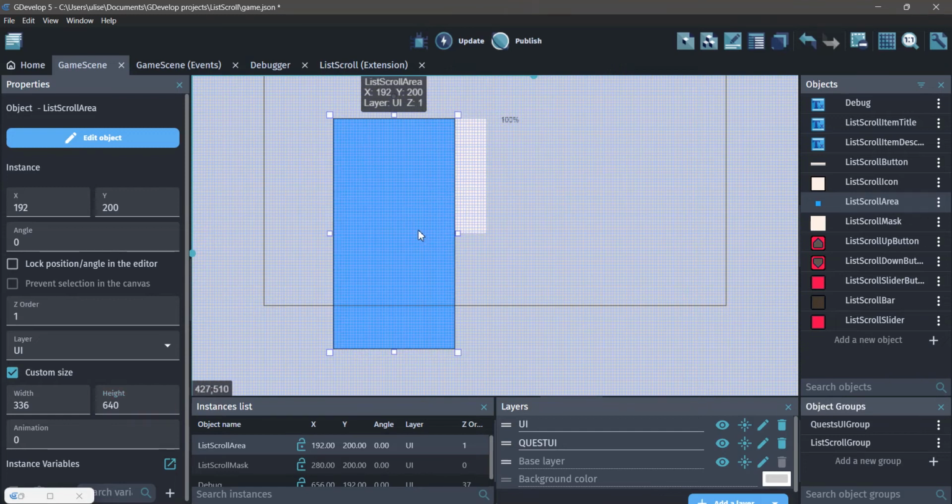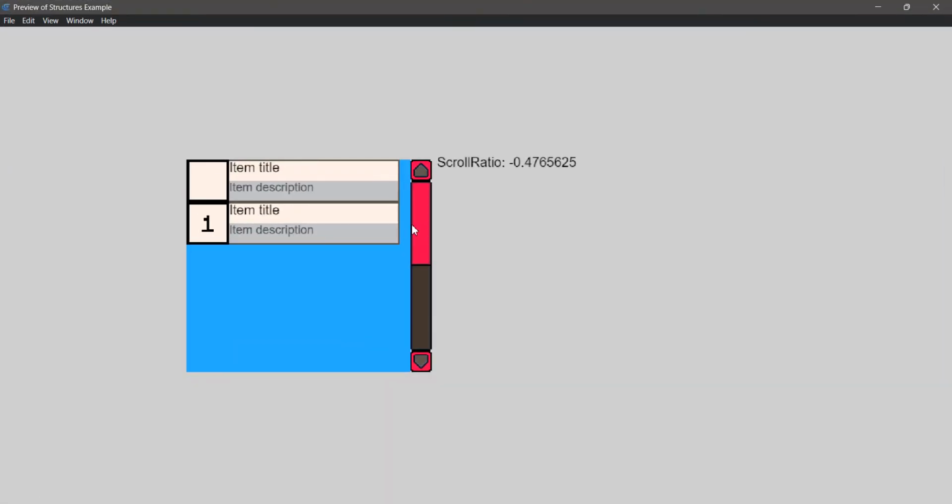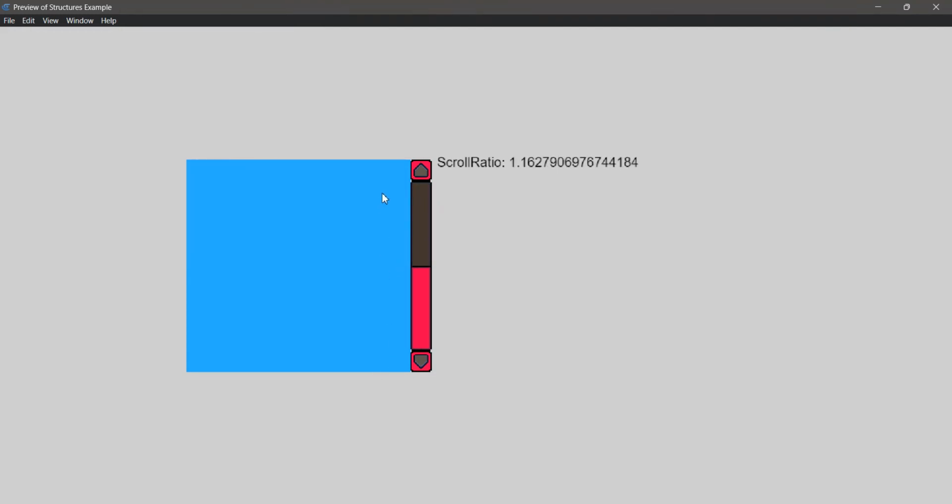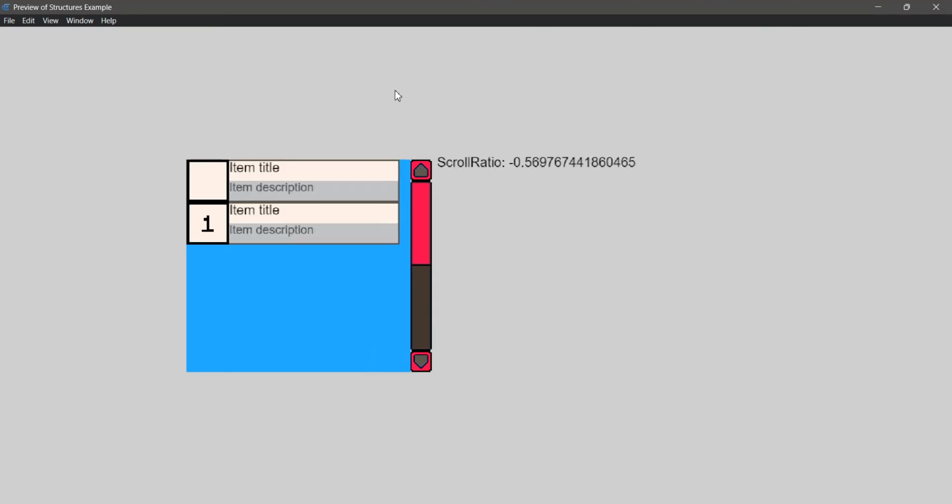And that's why the slider is 50%, because it is the 50% of the mask size divided by 100, so we can get the percentage here.